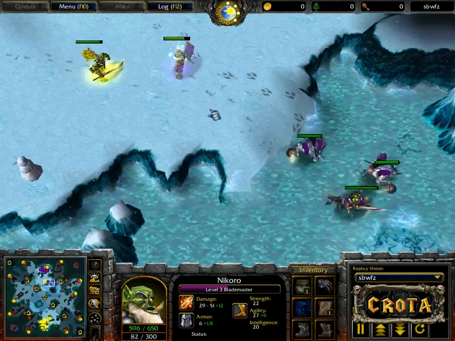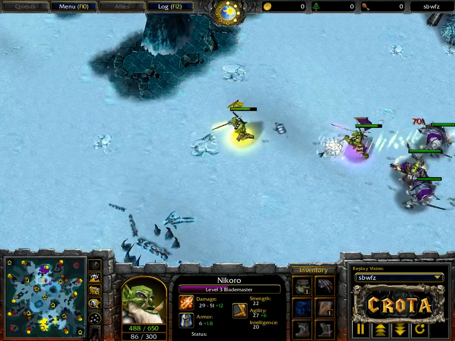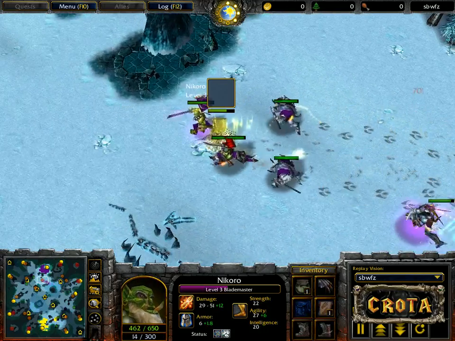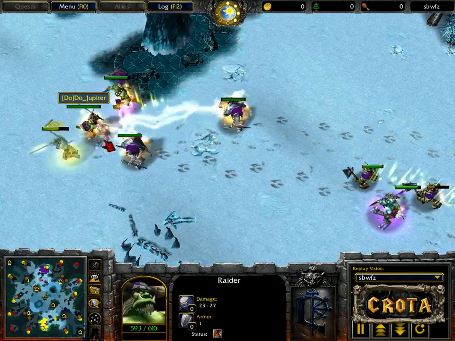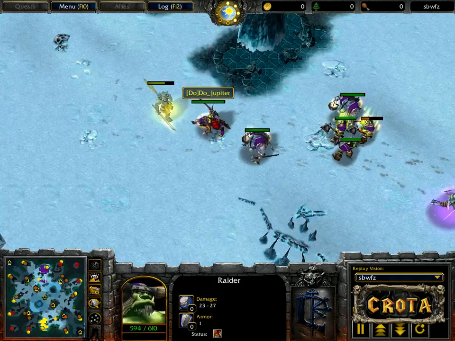Blade Master now hides off to the north. There is another Blade Master here, and Jupiter is going to end up getting in a free 2 hits and perhaps even more as we see a quick ensnare. All right, no Dust of Appearance. The last blow because of that ensnare on that Blade Master.